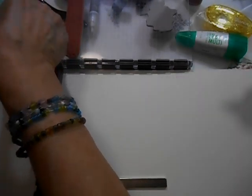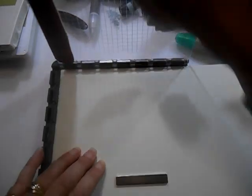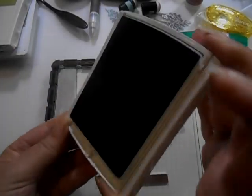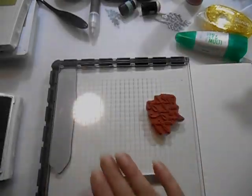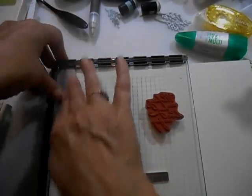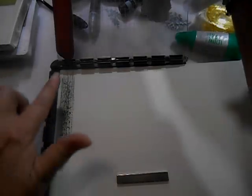Okay, so I need my Mint Macaron. And we'll ink that up. You notice I'm still using my old ink pads. I'm slowly replacing them with the new ones, but I've been using this for quite a while, and you see it's really not worn at all. It's got a couple of cat hairs on it, but other than that, it's fine. And I could pick those off if I wanted. I'm going to ink that again. We'll press that down real good. And there we go. So we got a nice stripe there.